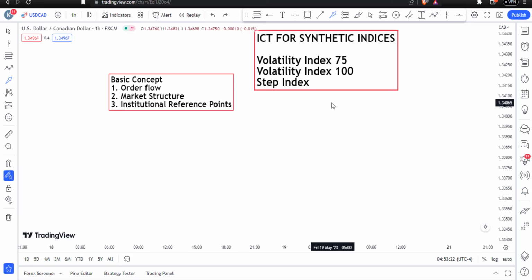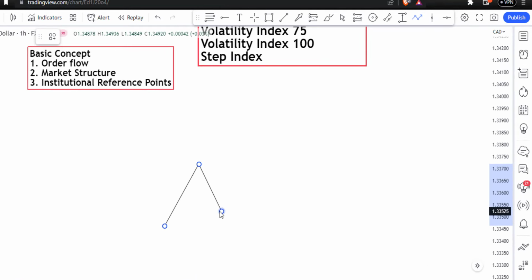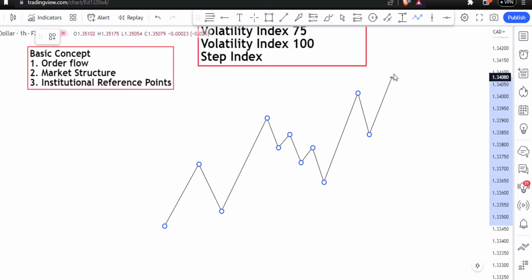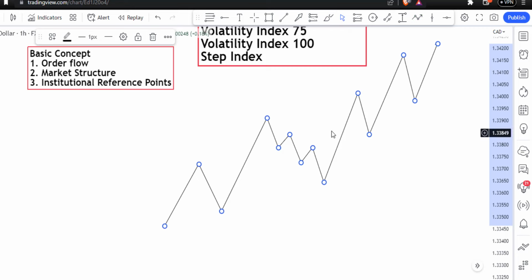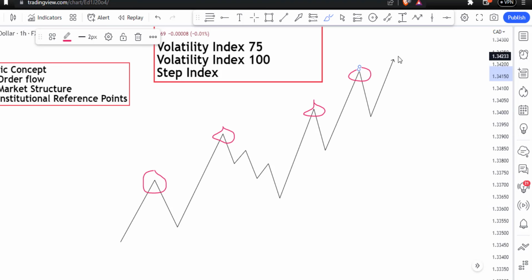These are the three major things you will always see the market do. So let's start by sketching an example of an uptrend. Then we can do a downtrend with the market structure, and then we can also talk about a ranging market. When you see the market moving something like this, creating highs, and then coming down, creating another high, you see the market doing this. This is what we call an uptrend, because we can literally see a series of higher highs. This is a higher high, this is another higher high, and another, and another, and likewise this is another higher high.